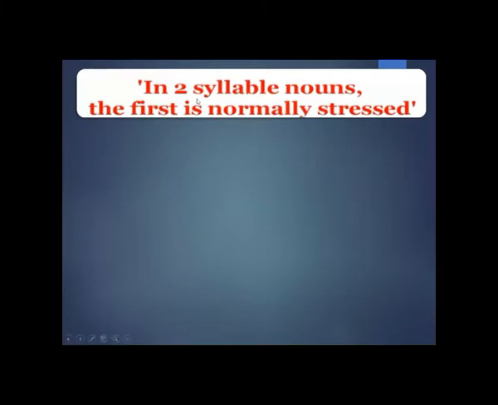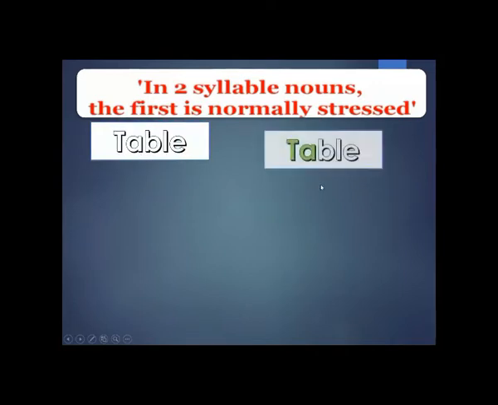So in two-syllable nouns, this is the first rule: in two-syllable nouns, the first syllable is normally stressed. Like table, the stress is on the first syllable.